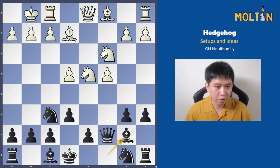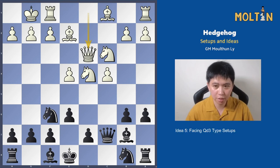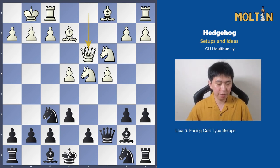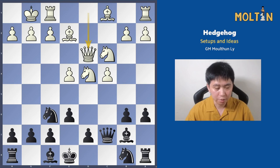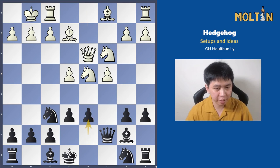Lastly, I'm going to cover what I think is probably the most annoying idea to face: the move queen to d3. The idea of queen to d3 is that in a lot of positions, white will find it more useful to put the pawn on f4 rather than f3, because it grabs a lot more space. It's a lot more difficult for black to implement many of the ideas I showed in the first half of the video. After queen to d3, white is also sometimes threatening queen to g3 to trade off the queens. You can play pawn to d6 and go straight into a hedgehog.